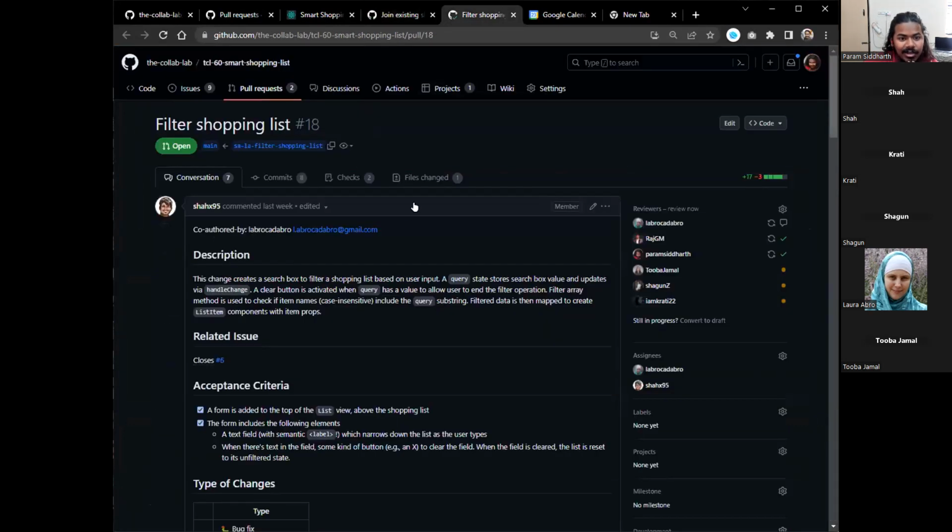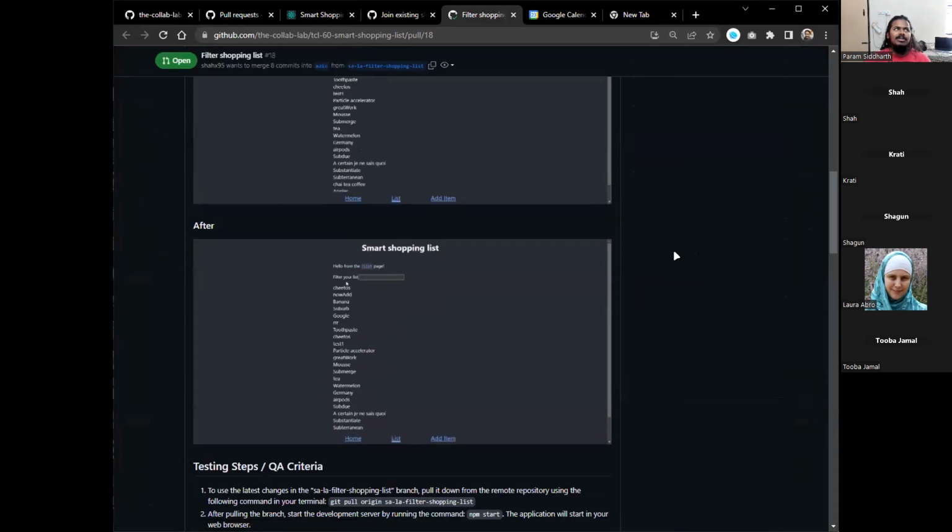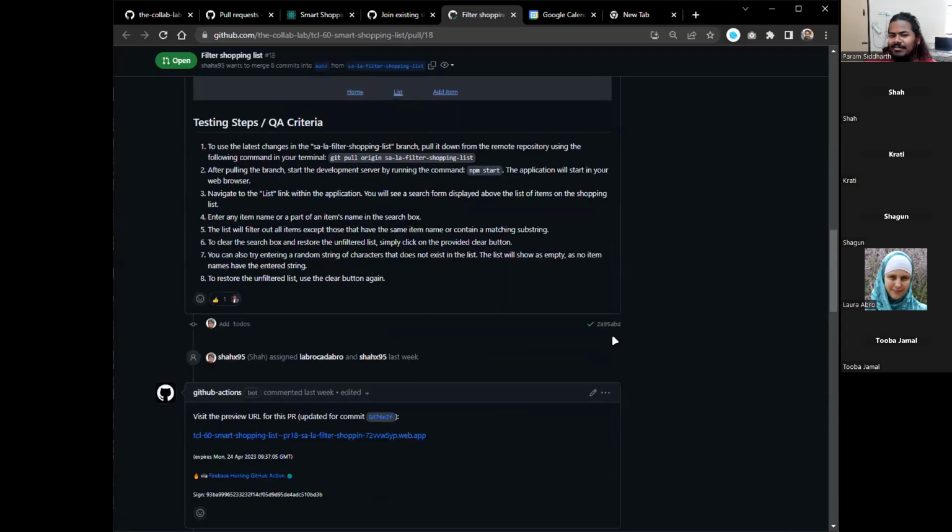And another thing that I wanted to mention to Shagun and Tuba was that there was a similar application I was working on in the past where we had some search filter functionality. And from a user experience perspective, sometimes the user would refresh the page and then that search keyword would just go away.